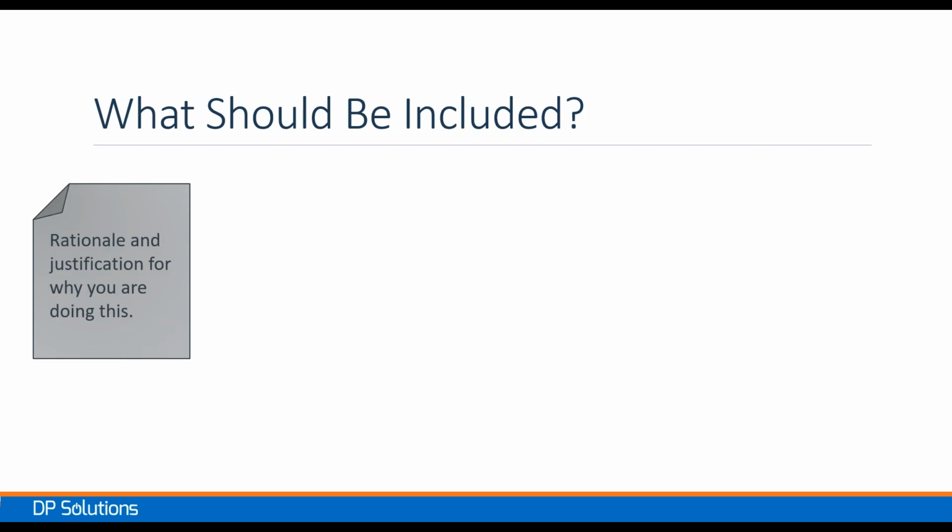Almost as important as everything else, I think, a rationale and justification for why you are doing this. So, giving people a series of rules that says you can click here, you can access these files, you can have this password, this is where you can access your stuff, all that's great. We should definitely have rules that limit what people can do, in particular when it pertains to sensitive data. But unless we've really justified it, we've really given people no reason to adhere to the rules or care about the rules.